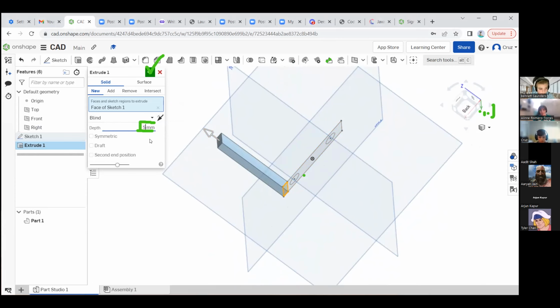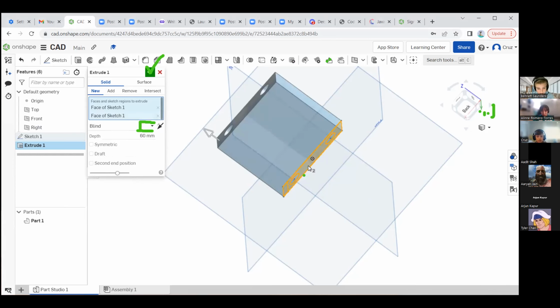Okay, maybe try doing extrude, but instead of extrude, do remove. Is that what you mean? Yep. And we'll finish extrudes first, and then if you still have issues, you can try screen sharing. And that just fixed it.